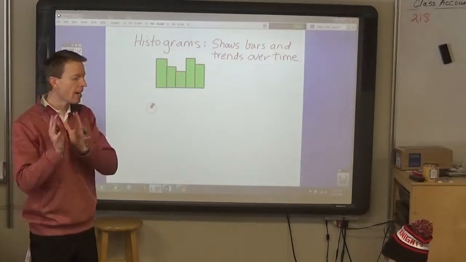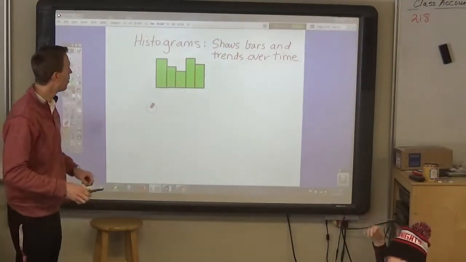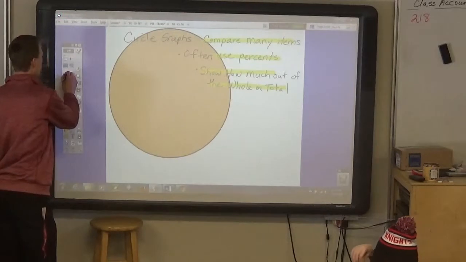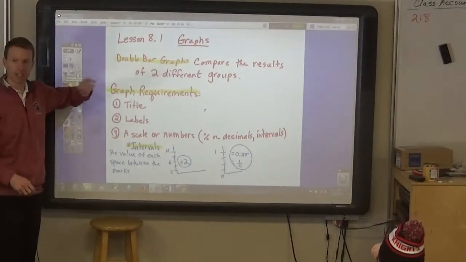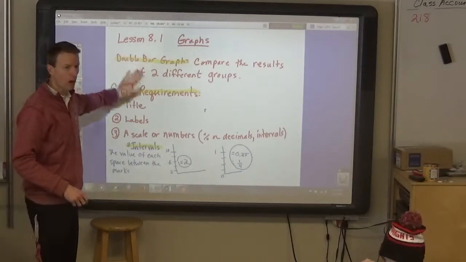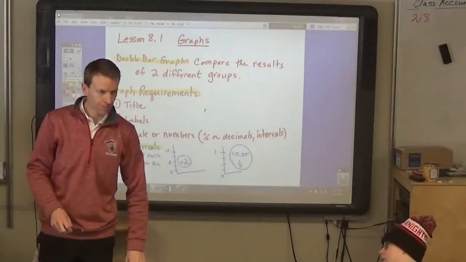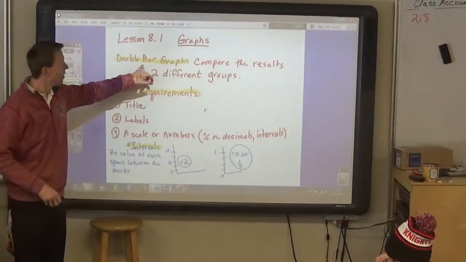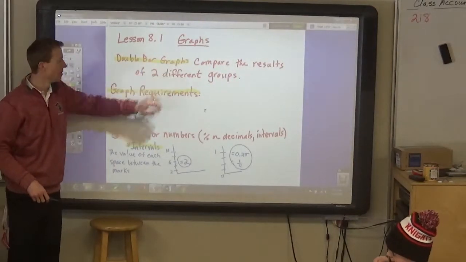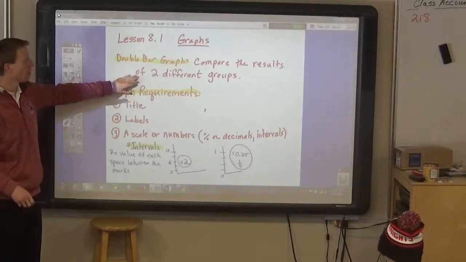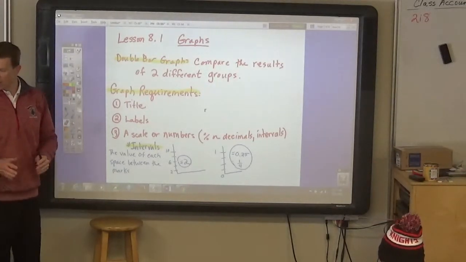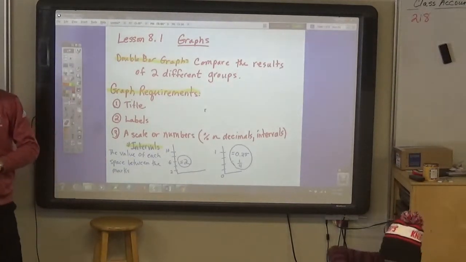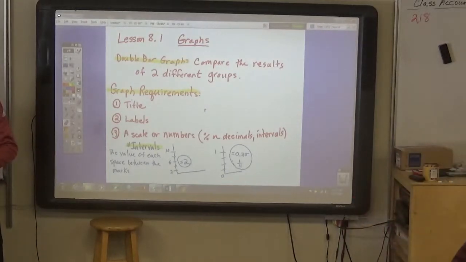So we learned about analyzing numbers. Now we're going to talk about putting numbers onto graphs, and the different types of graphs and the advantages or the reasons why we use certain graphs. Alex? So, a double bar graph. A double bar graph compares the results of two different groups. Okay? That's why the graphs, like in your example on page 224, are right next to each other.